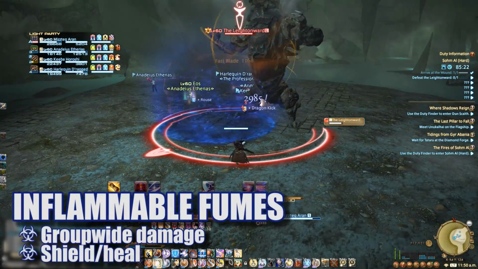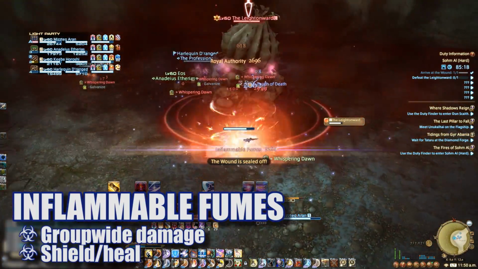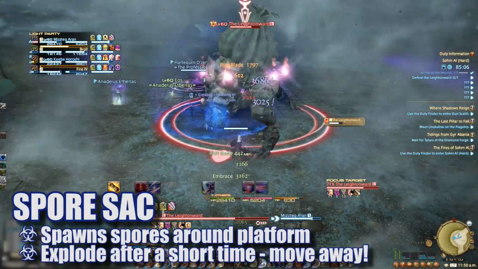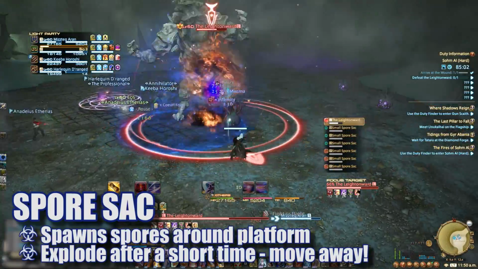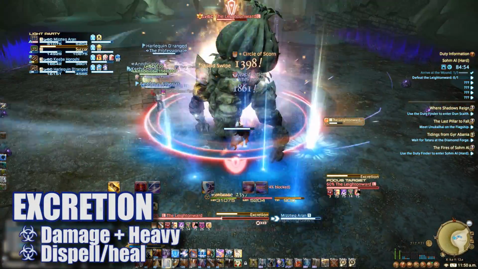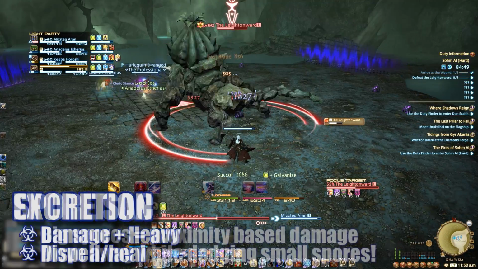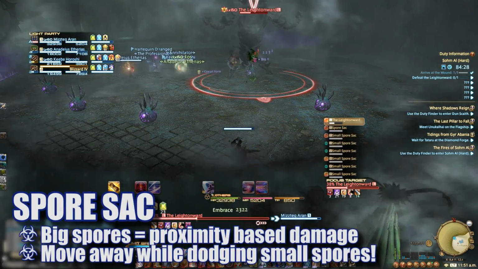He will cast Inflammable Fumes that will cause group-wide damage. Heal through as necessary. Spore Sack will spawn a number of small spores around the room. These will eventually explode and players should move away from them once they spawn. Excretion will deal damage and place a Heavy on a random damage dealer. This can be dispelled. At this point, Spore Sack can also spawn big spores along with the little ones.